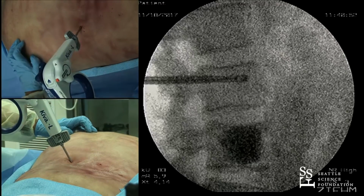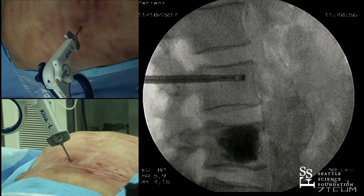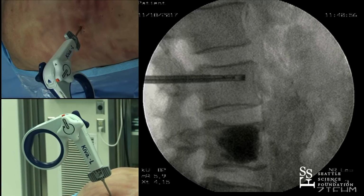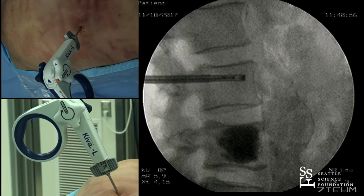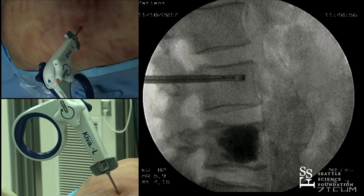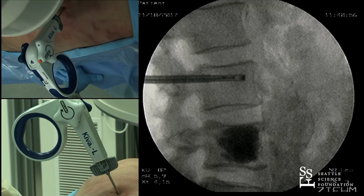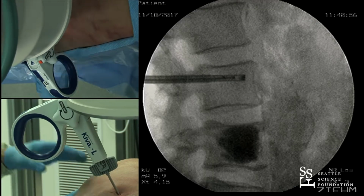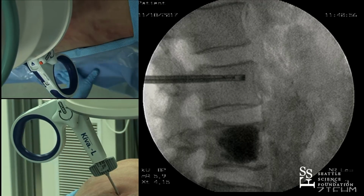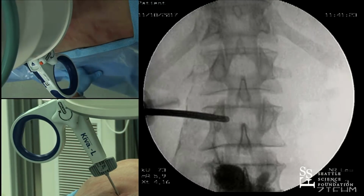As a nod to Dr. Schonard, we are going to check the medial lateral view. So we're coming back AP, which we would do absolutely anyway to make sure, before deployment of the nitinol coil, that we're in the center of the vertebral body between the pedicles. Technically, as long as you're between the pedicles, it doesn't matter whether you're dead center or 5 to 7 millimeters to either side of dead center. It just matters that you're between the pedicles, because that's where the biomechanical support primarily occurs.